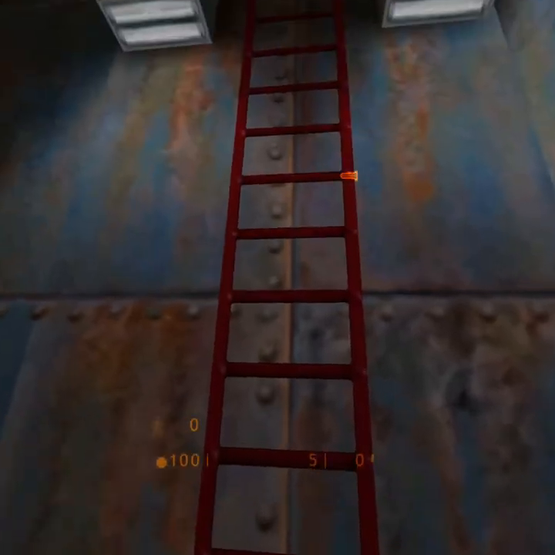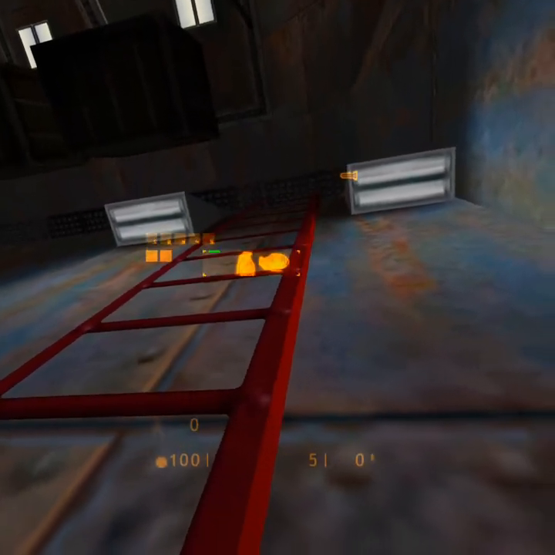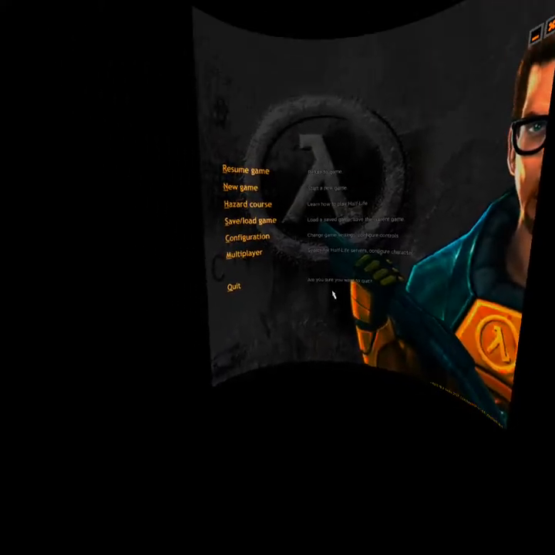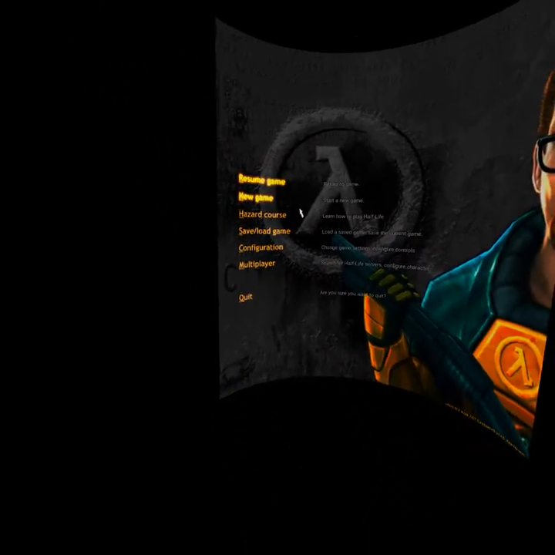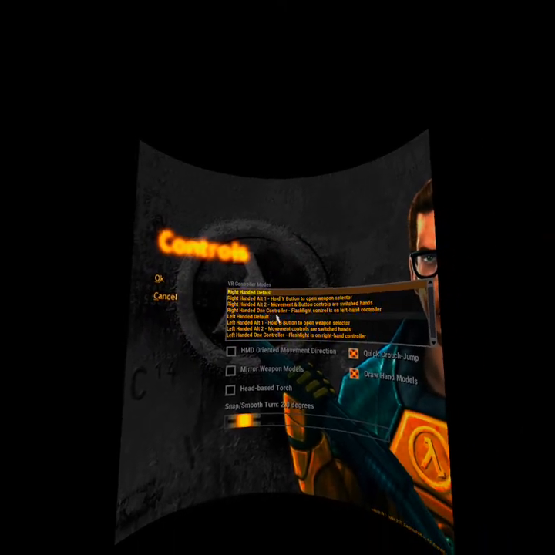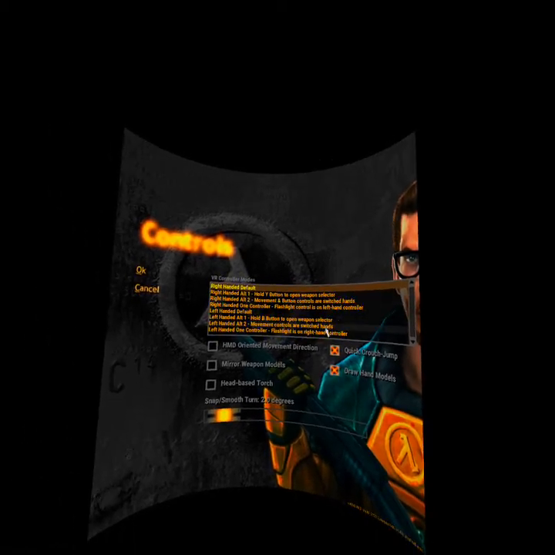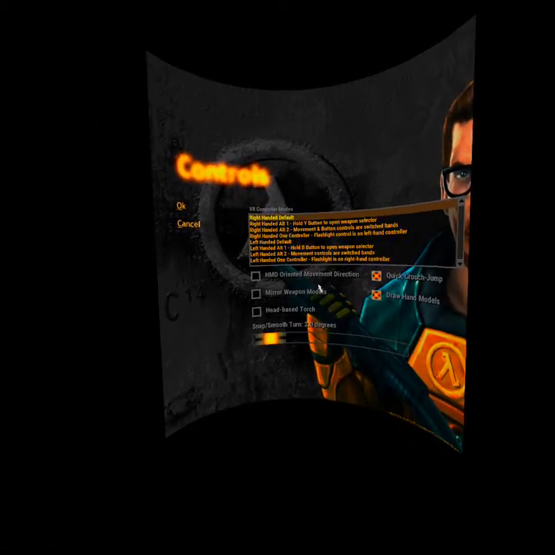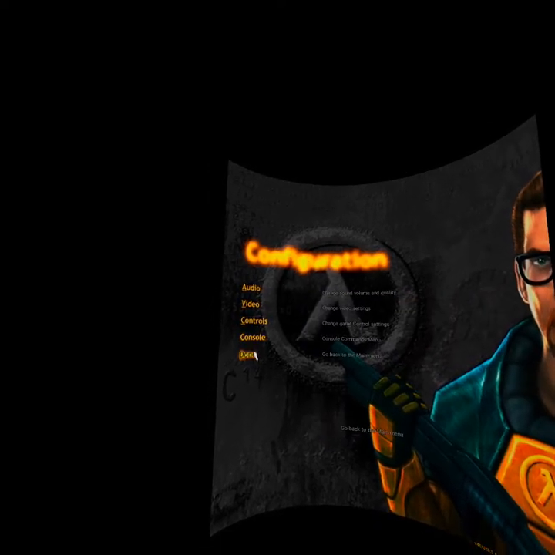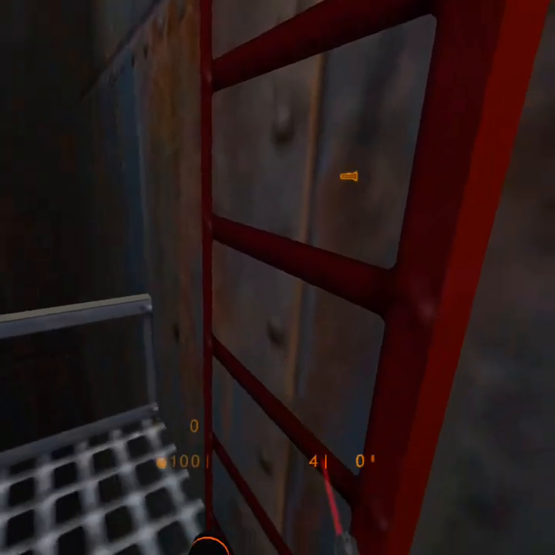I'm stuck on the ladder, but he just won't go up. Let's see, is there something in the options? Maybe there's something in the options I'm missing here. Configuration, controls. Yeah. Man. No, there's no, like, hey, here's how ladders work button. That's what I'm looking for.